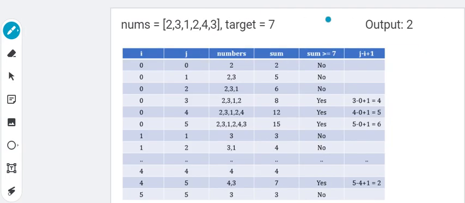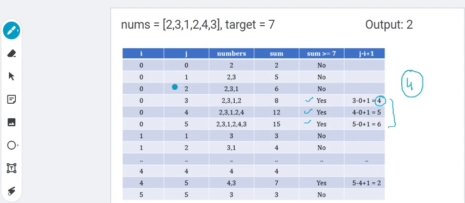The naive solution for this can be, we'll be taking two pointers i and j and looking at every combination of numbers and calculating the in-between sums of them. If the sum is greater than or equal to 7, then we'll be updating the minimum length. So here, as you can see, for 0 to 0, 0 to 1, 0 to 2, these are the numbers that we are considering. Since the sum is greater than or equal to 7 in these cases, however, the minimum length is 4. So for these specific cases, the length will be untouched, minimum 4.